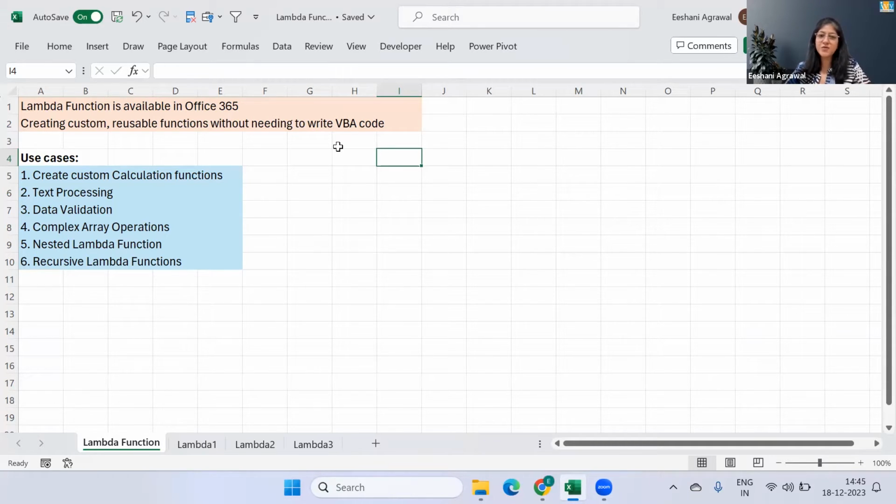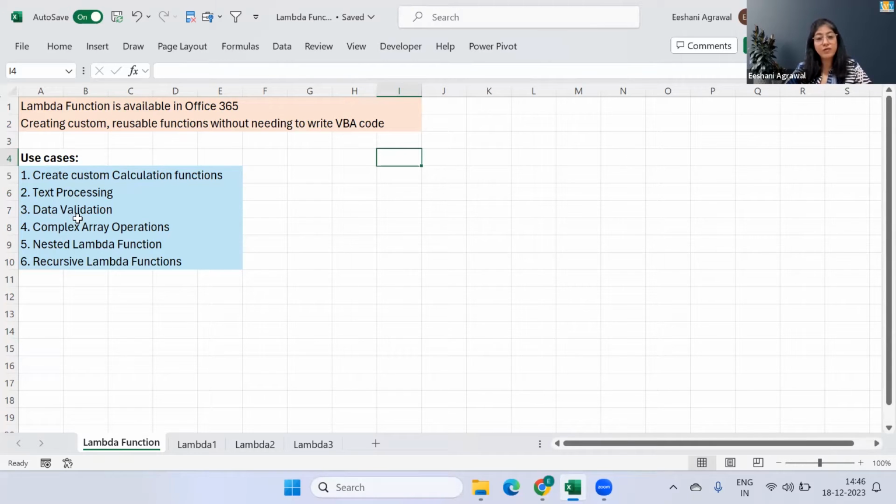Now, what Lambda can do for us in Excel is it can help us to create some custom calculations which we were typically doing using VBA. We can reuse these functions across them. So no need of VBA for creating functions anymore since we have Lambda. So we can do custom calculation, we can write functions that can do text processing. Recently, I had one of the instances where I had put about two substitutes, multiple ifs, left and mid function to get the output of the text.